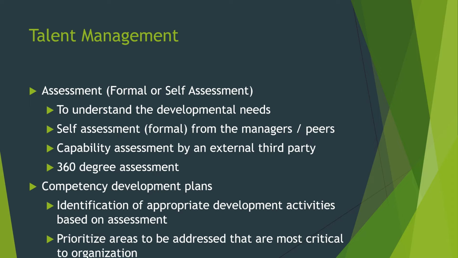The second way of doing assessment is doing a capability assessment by an external third party. So you can assign a third party to assess your competency framework, understand each and every function and what are the competency levels they are having. And many companies use 360-degree assessment, so you can get feedback from all the levels of people including your peers, subordinates and bosses and everything. So there are multiple ways you can do the assessment to understand the developmental needs.